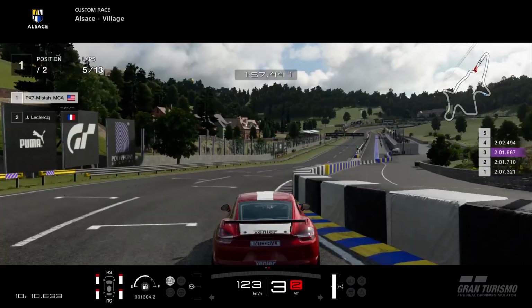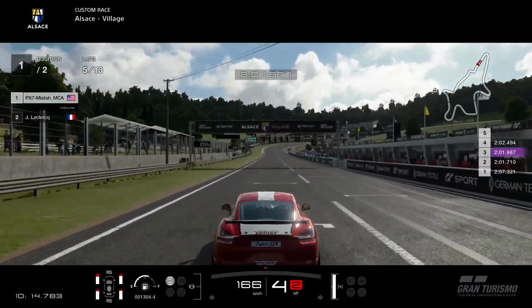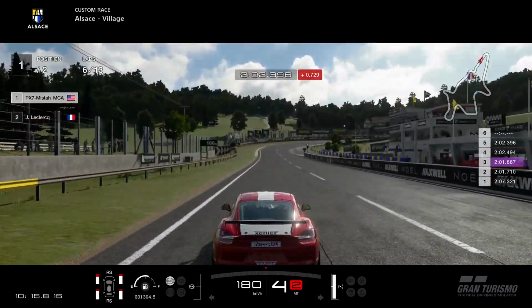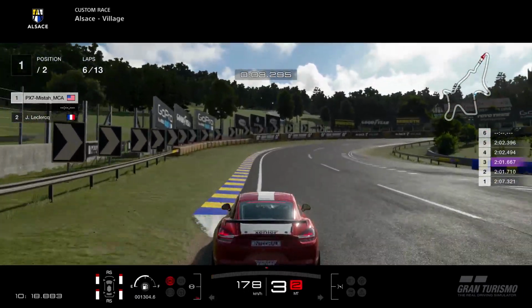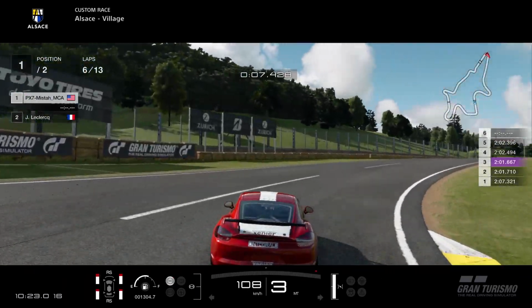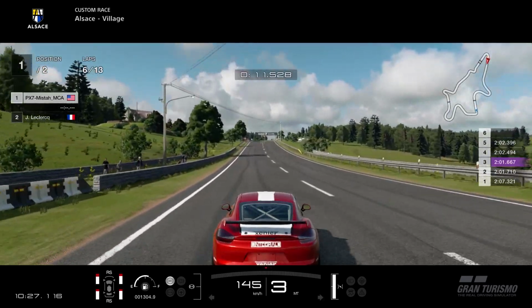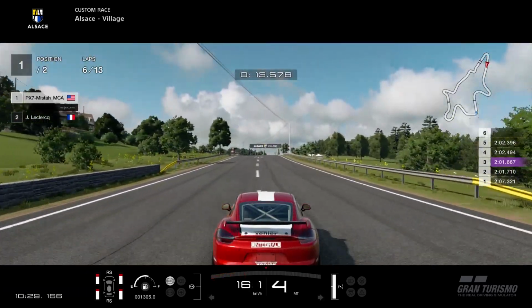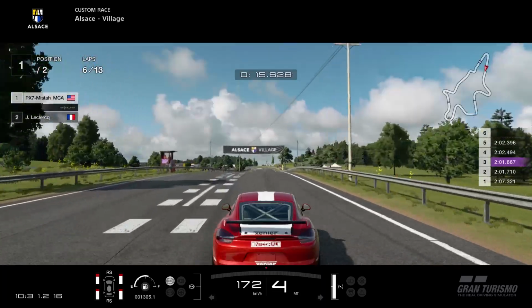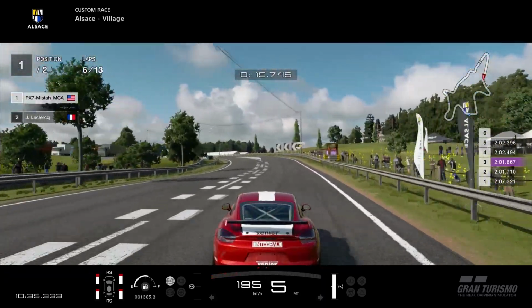So in this clip here, this is of me shifting when the bar on the bottom of the screen starts to fill up. Something I do want to note is that for this car, the Porsche Cayman, you want to be a bit more careful if you start to shift when the bar is about to be 25% full, as you will risk running out of fuel at the end of the race. So that's why it's a bit of a better idea to shift when the bar starts to fill up.